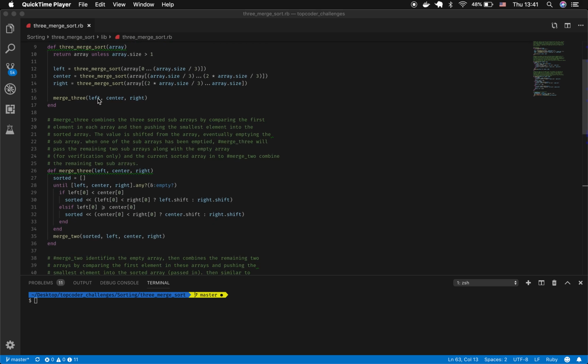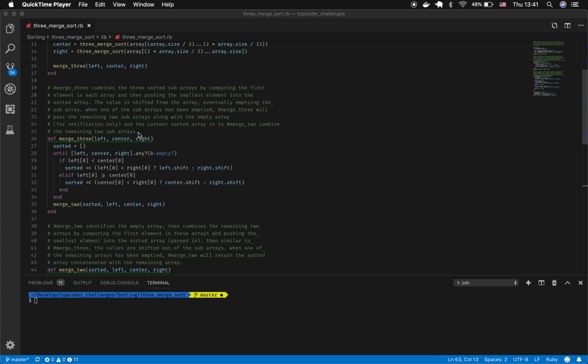So merge3 will take the left, center, and right, which we've defined up here, and we'll start combining those by comparing the first item in each subarray. The reason we're comparing only the first items in each of those arrays is because as the method starts building back up, the atomic units are returned into subarrays, which are returned into larger subarrays, and then finally the final array.